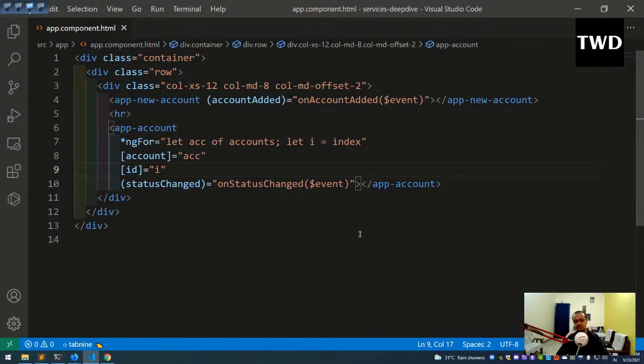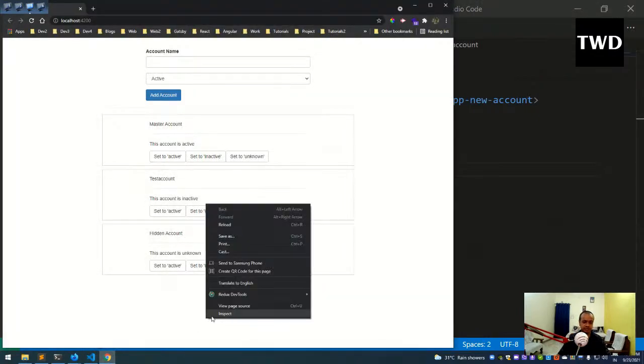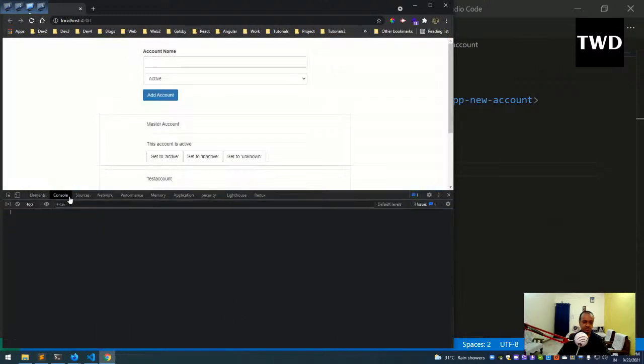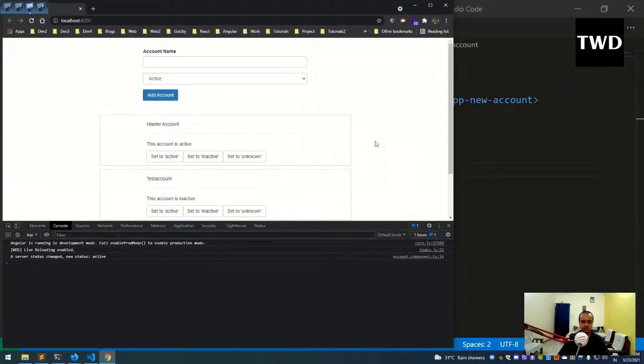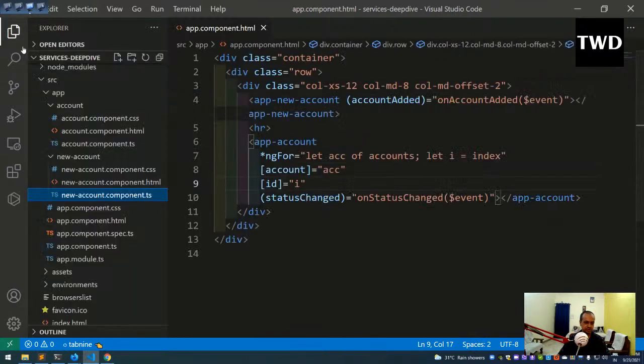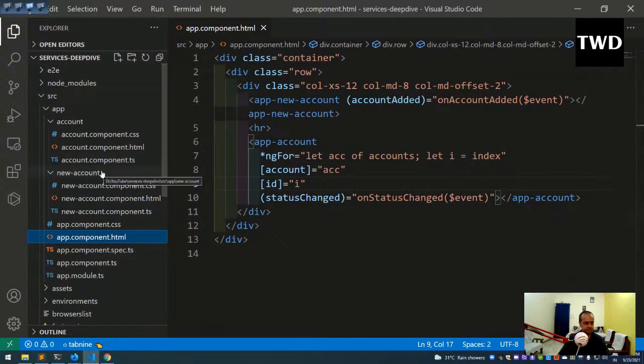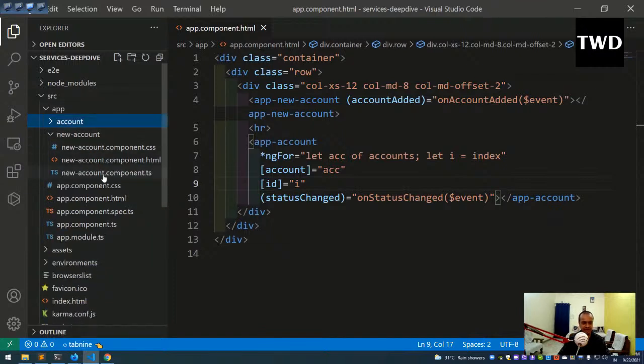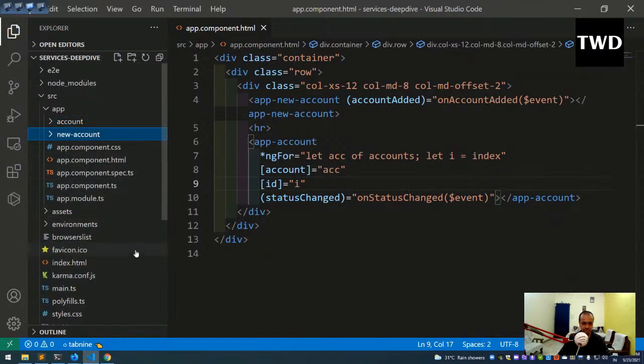So the first service which we are going to do is a logging service, which will show the console log. There are a lot of logs in the project, so let me open it also. We will have a lot of console logs here, which we are going to handle through services. So the first service we are going to create is in the app folder. Everything will be in the app folder, because this is the prime thing, the app module level.